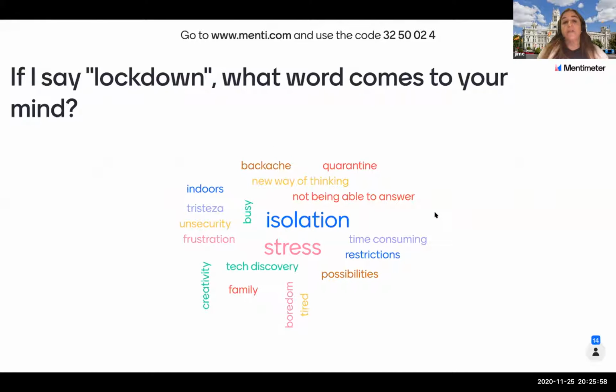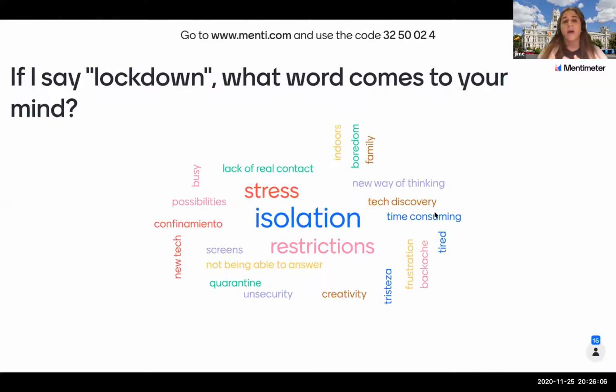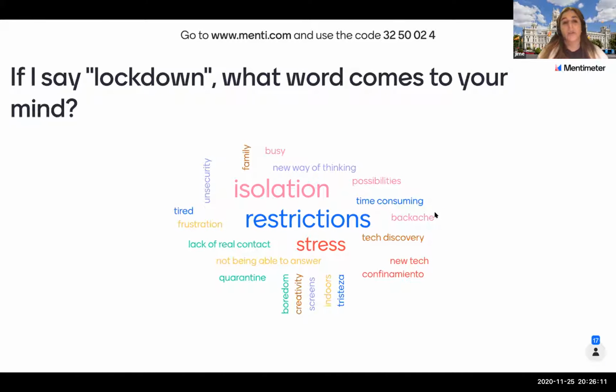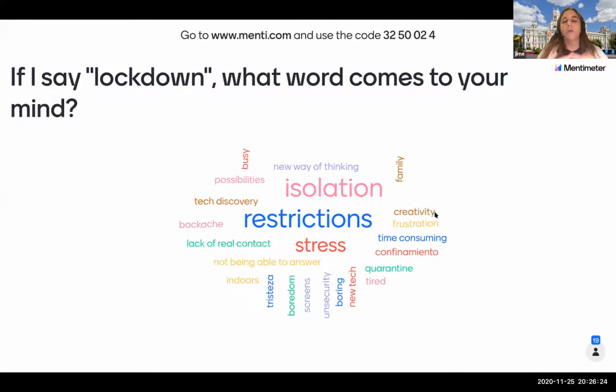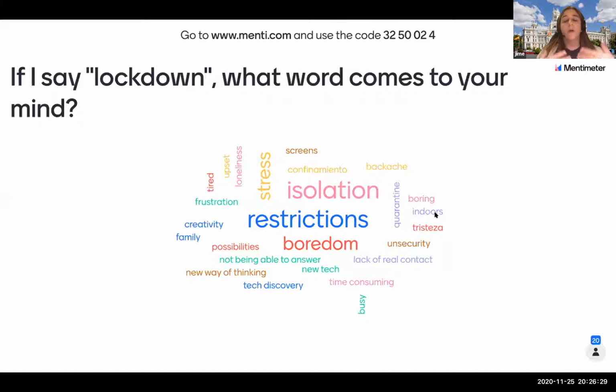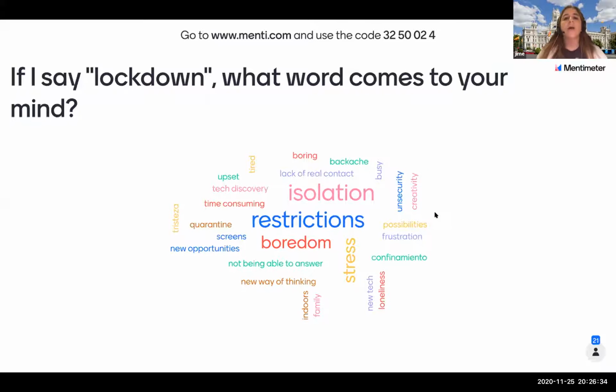This is, for example, an activity with Menti that I did during lockdown for my tutor hours with my class. I had a class of year 10 students who were graduating from school and who found lockdown really, really depressing. It was so hard for them not being able to graduate with their classmates and everything. So I was always trying to motivate them. I was always trying to do my tutor hours with them with nice activities and spaces for them to express themselves and their emotions and all that.